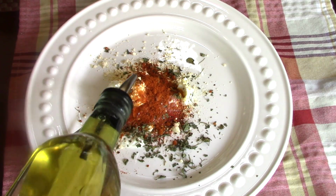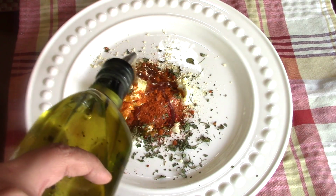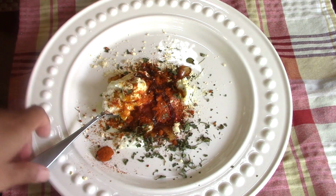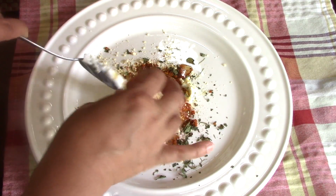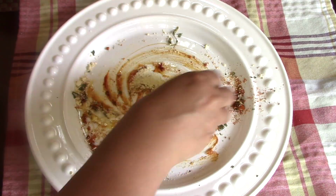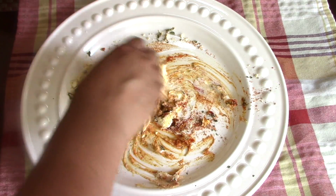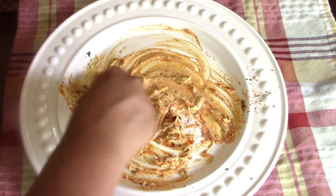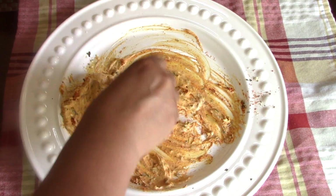And we will add a little bit of oil, and mix this mixture nicely. And yeah, hand is the best thing to mix all these things. So when everything is nicely mixed.